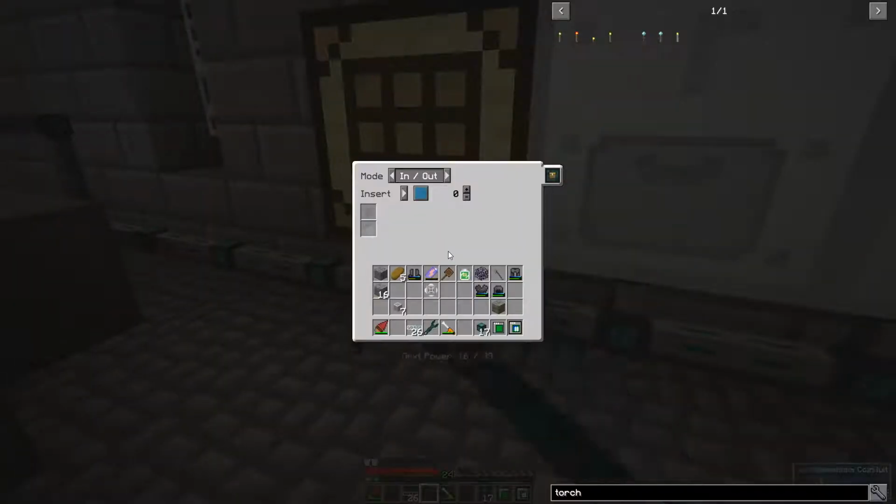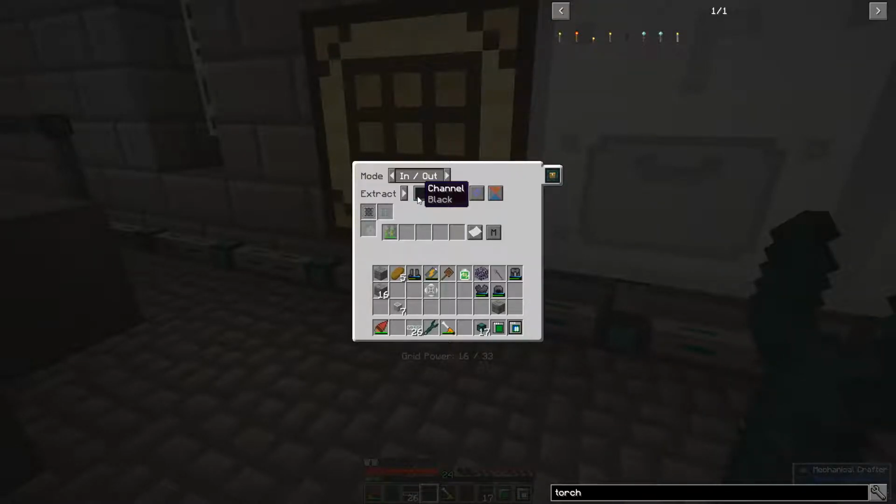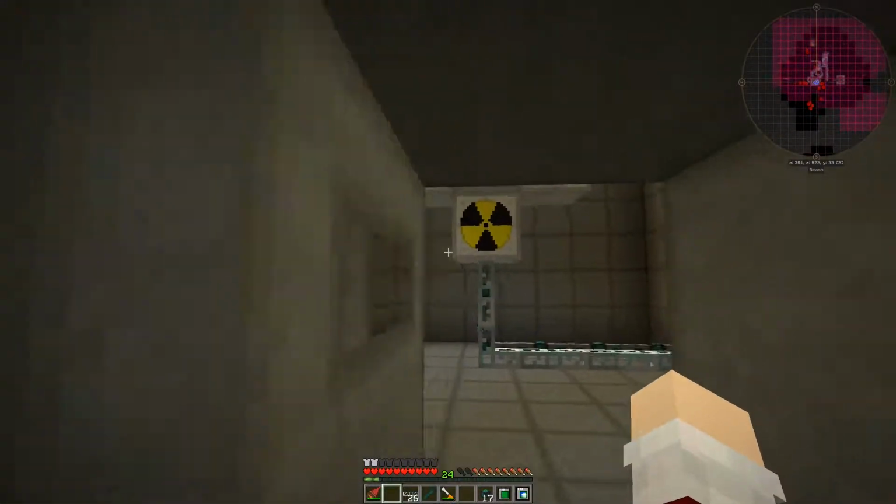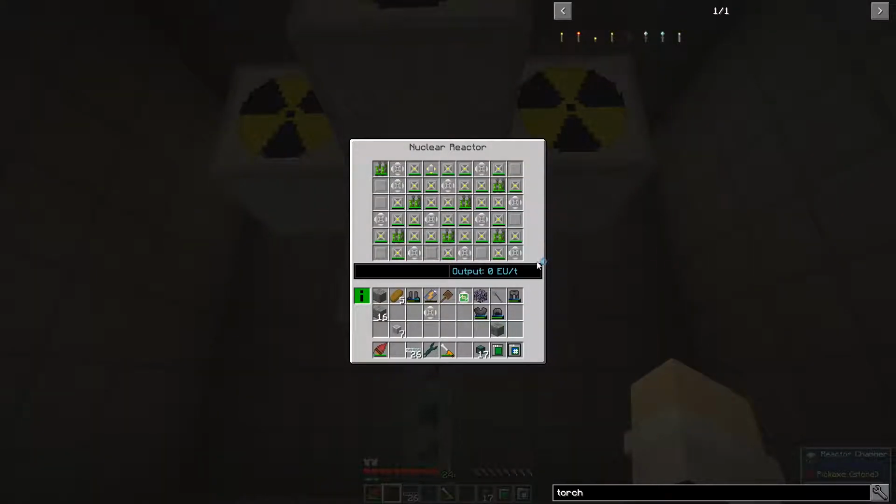So, let's try again. The extract in here needs to be on orange, which it is. If I turn this on, it's set here with a whitelist, so it should only let through the quad fuel rods. I want to see what it does and whether it tries to stack them or put them in properly. Oh nice, it's put them in properly.